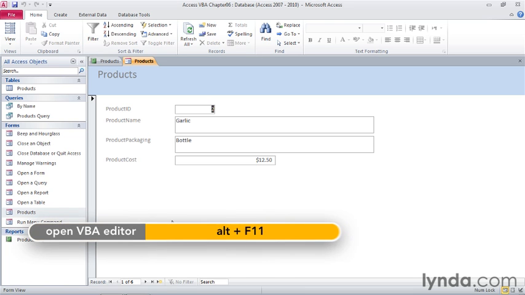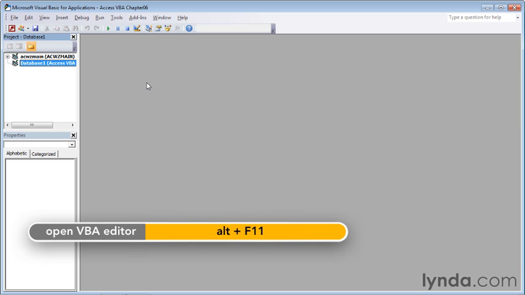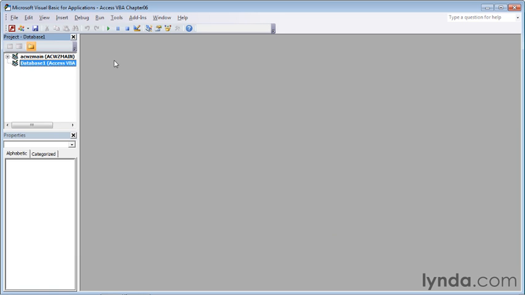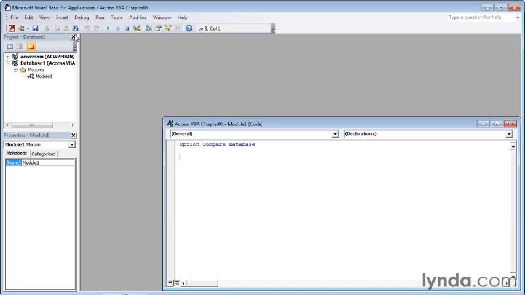Now I will press Alt F11 to go to the Visual Basic Editor, and then on the Insert menu, click Module to insert a code module, and I'll create a subroutine, SUB space, and I'll just call it closing, C-L-O-S-I-N-G, open and close parentheses, and then press return several times to give myself some room to work. Now I have a space to type in the DoCmd.Close method.